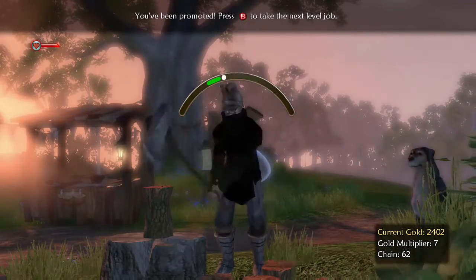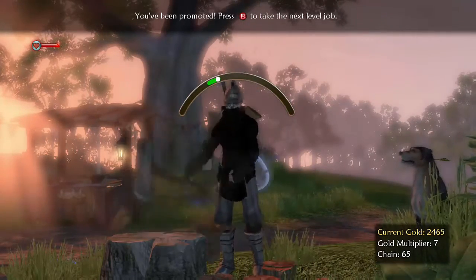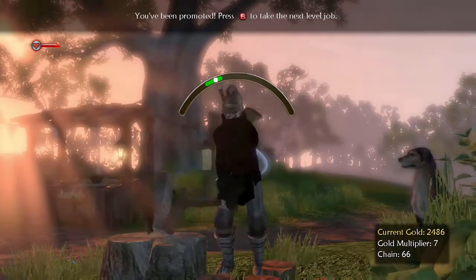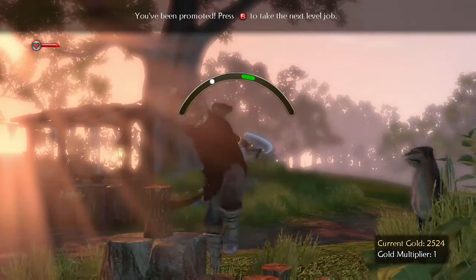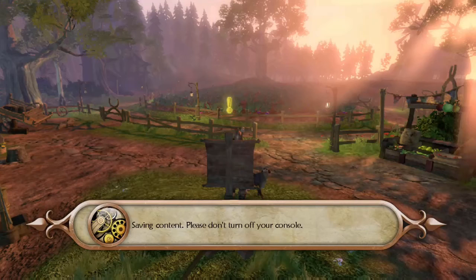Sixty-one. 62. I know this is riveting. There it is. Oh no, I hit. That counted as a hit? Get the fuck out of here. That counted as a hit. The game does not want me to miss. That's still counting. There. Now I missed. Now we'll back out and get our promotion. Highest chain of 68. That's a good little run.